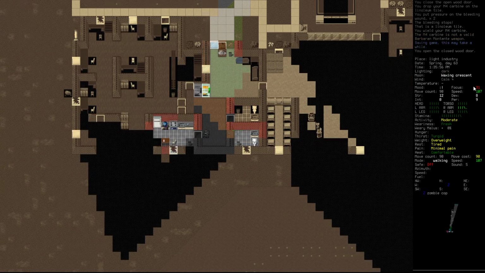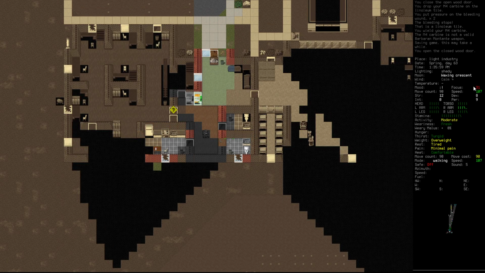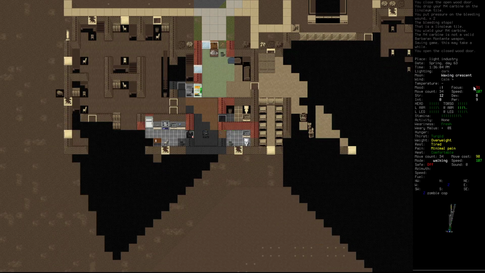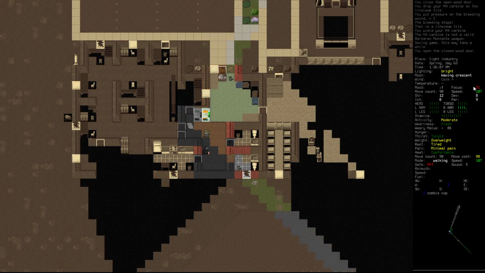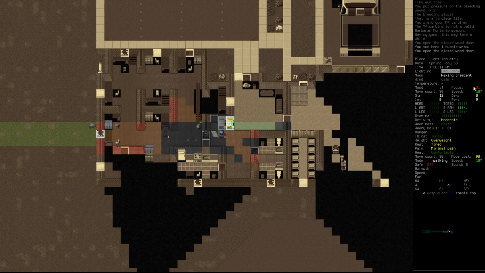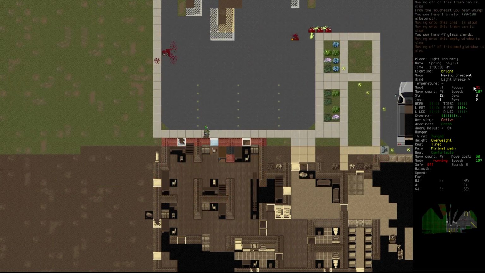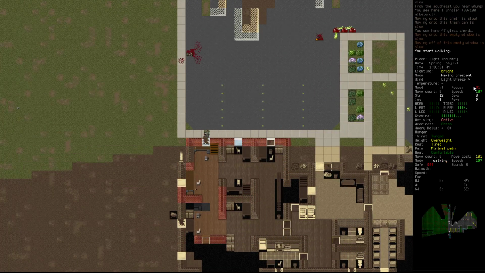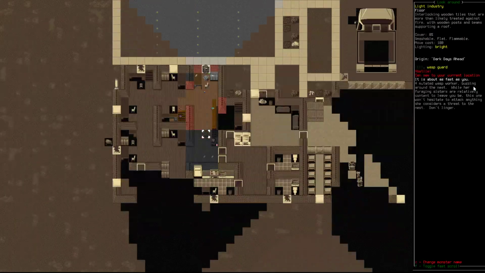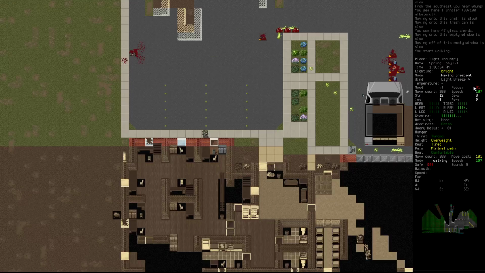So there's the zombie cop. How can I get Mr. Zombie Cop and Mr. Wasp to fight? There we go. Now that should. Yeah, they're now fighting. Yes. Except, yeah, the zombie cop is gonna get destroyed.